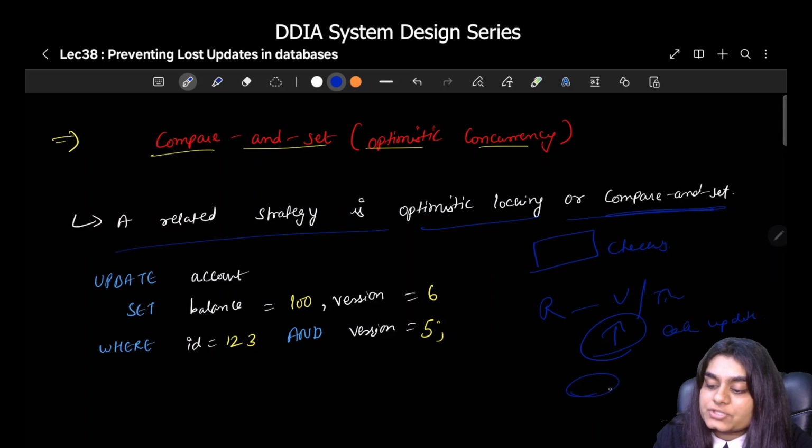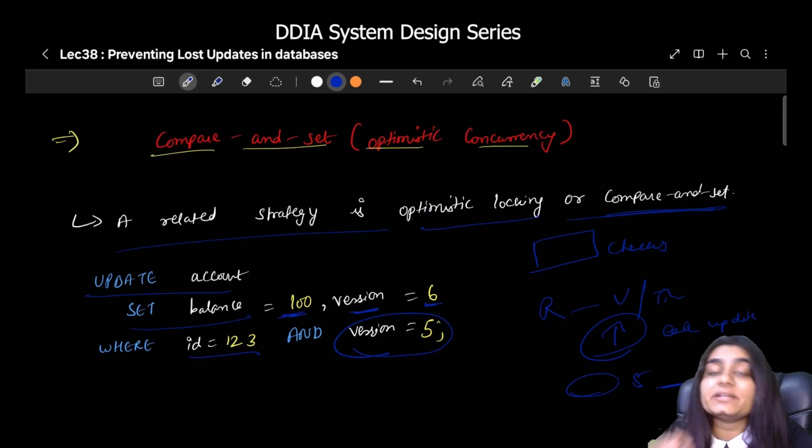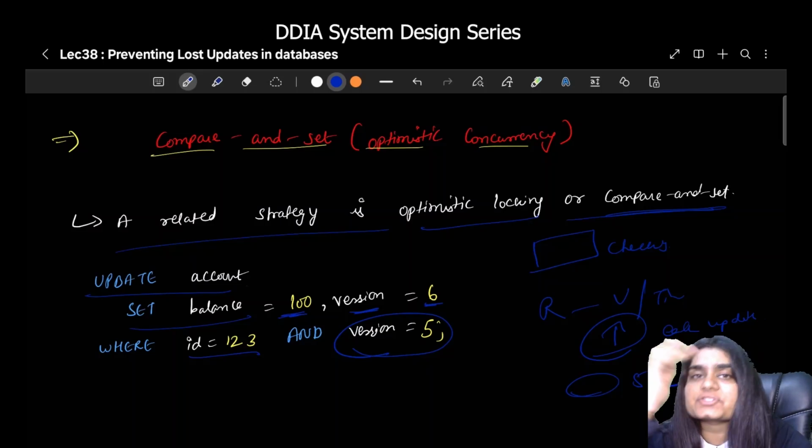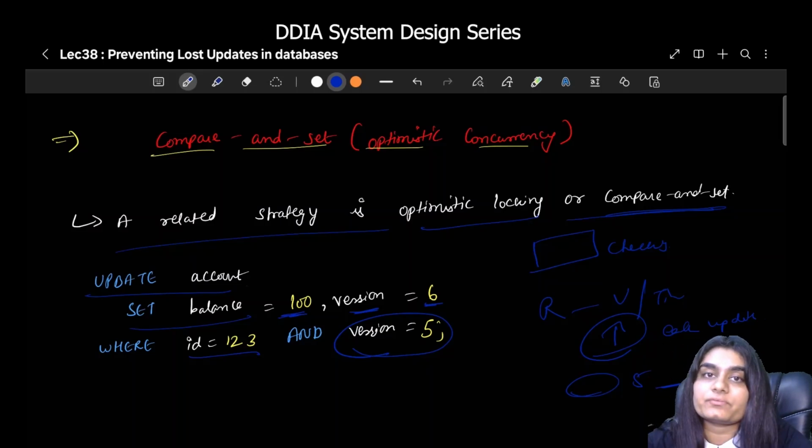The application reads version 5 along with the data. When it goes to update, it does: update account set balance = 100, version = 6 where id = 123 and version = 5. This update will only succeed if it still has version 5, meaning that nobody has changed it.